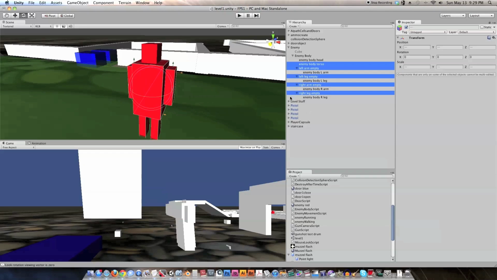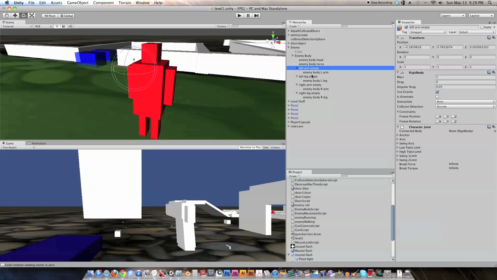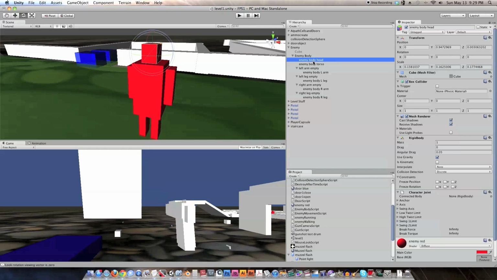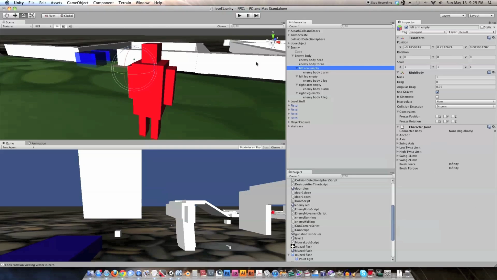Nope. One of these also has a rigid body attached to it, apparently. Why is that? Okay, head, torso, we need a rigid body, so Physics, Rigid Body. Left arm, oh, this already has a rigid body, and so do all these.